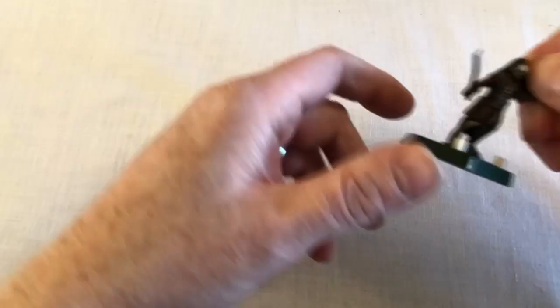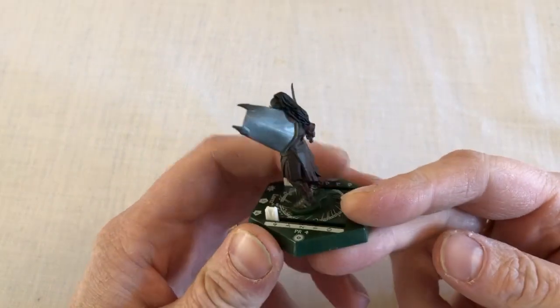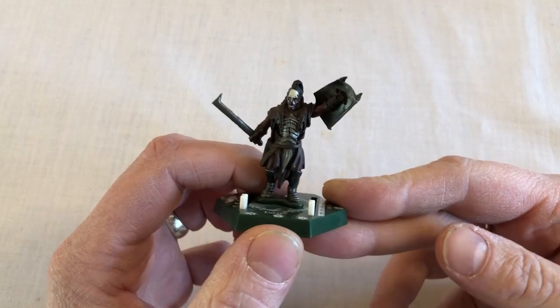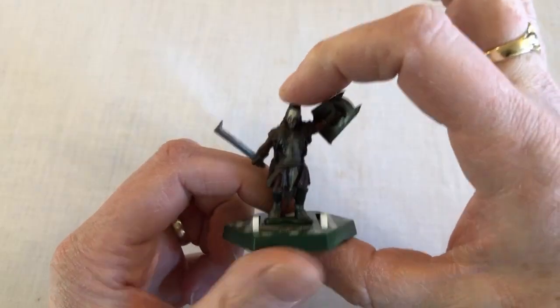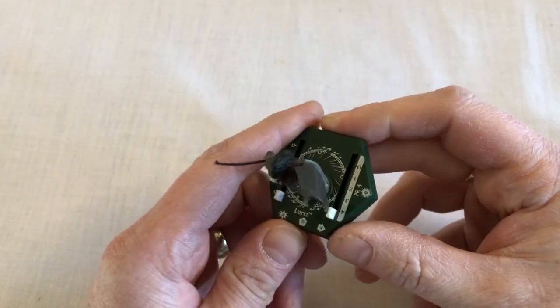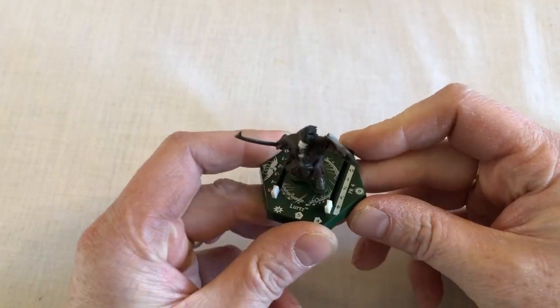So if I show you some miniatures, you may well recognise. Like I say, some of these sculpts are basically lifted straight from Games Workshop's Lord of the Rings line, but the scale is bigger. But this is Lurtz. This was actually one of the promo type figures that came in the base game.